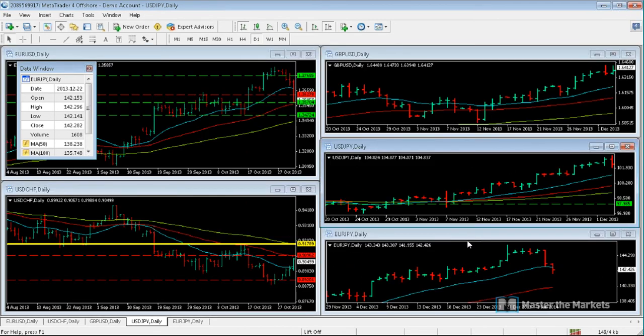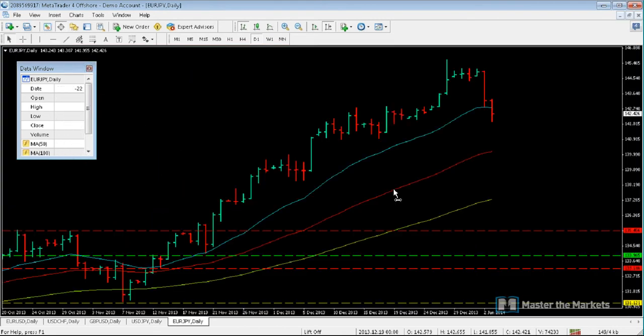Dollar yen. Let's take it over to the euro yen. On the euro yen, you can see that we are looking for a variation 3A setup. Sorry, not a variation 3A setup. We're looking for a 1A setup actually. On this one here, we're looking for a close below and then a close above. Again, not giving me that opportunity just yet. There's a good chance it's going to happen tomorrow, and if it does, I'm really ready for it.